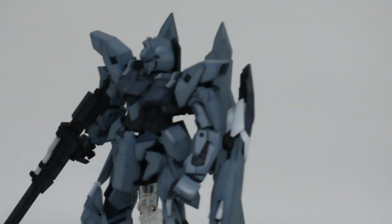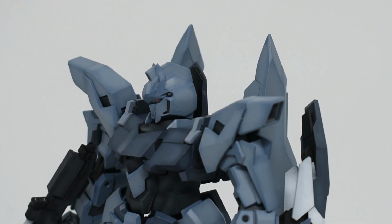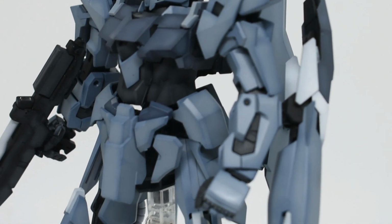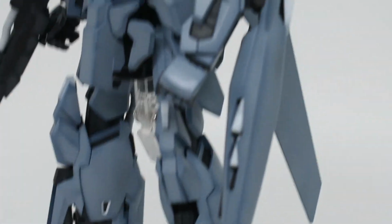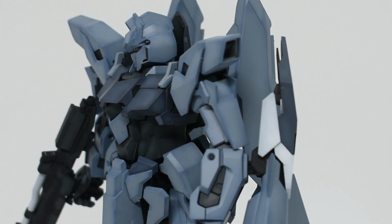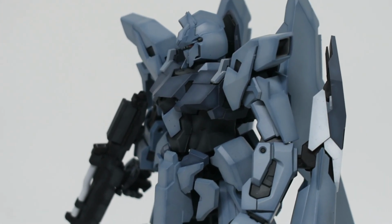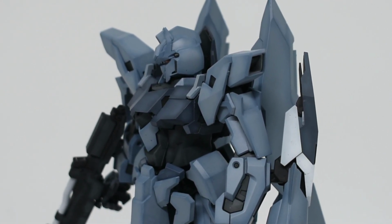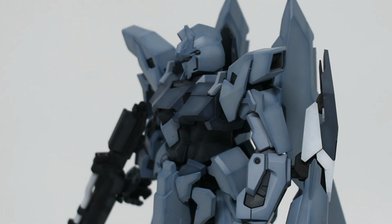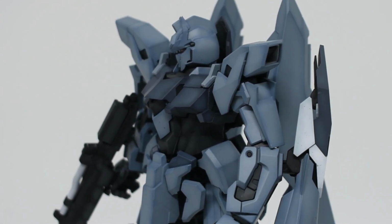I also went ahead and did a little bit of highlighting on all the parts, so a lot of areas are pretty subtle in terms of shading. I think I like how everything turned out, so all I did was add a little bit of white to the blue, and then I just highlighted over the base blue. So what I did here was, first, the base color is painted on wet with a lot of leveling thinner. So the leveling thinner will let it dry slower. The paint is still wet, and once I apply my highlight, it will blend naturally to the base color, and I think I did a pretty good job.